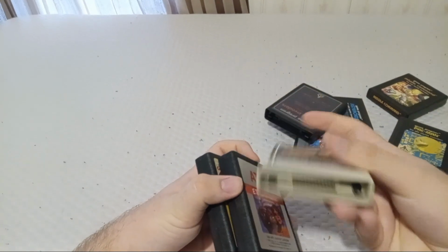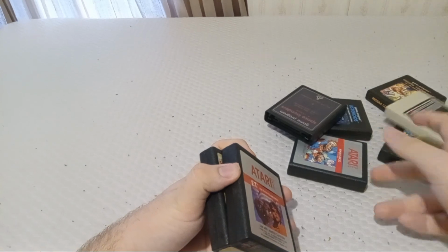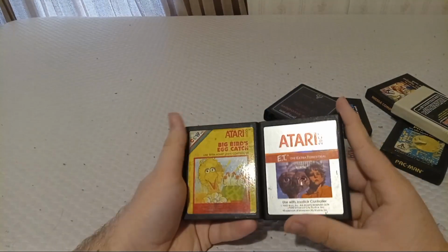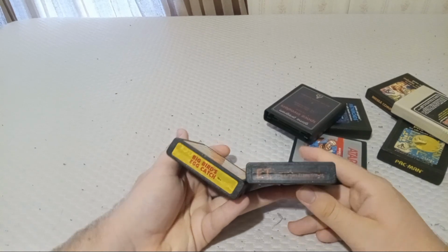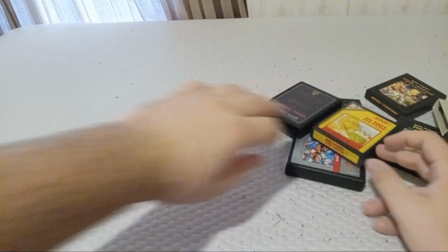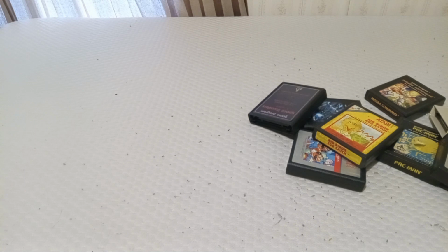So, Donkey Kong. I have two of these. I don't know where the other one is. And then I got E.T. and Big Bird's Egg Catch. Both of those you've seen in videos before. Again, I'm saving that one for last. Let's get to the Activision games, back when Activision was actually a good company.